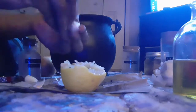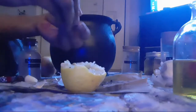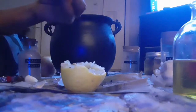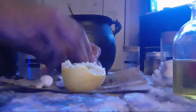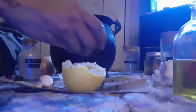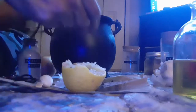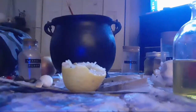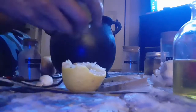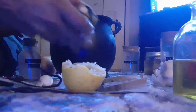Oh, this garlic smells good, y'all. Counteract their pheromones, any attraction to each other. All right, so I'm going to take this lemon. I'm going to stick the garlic on top of the picture. Try to punch it down in there as hard as possible. And then I'm going to start binding it. Okay, y'all see that?